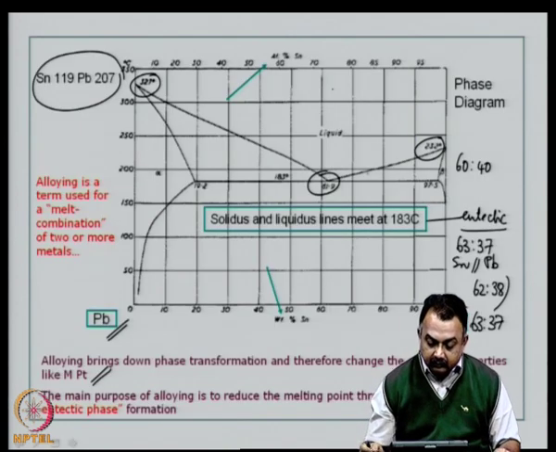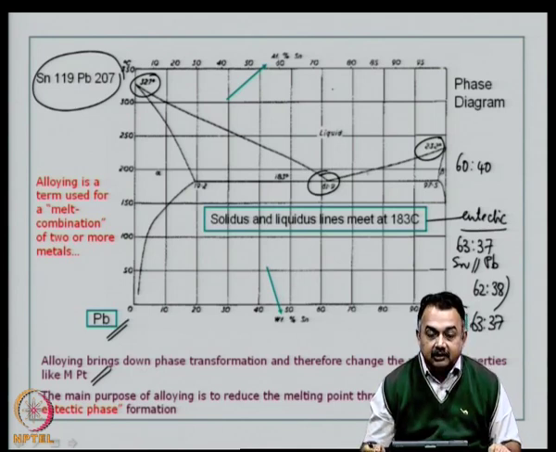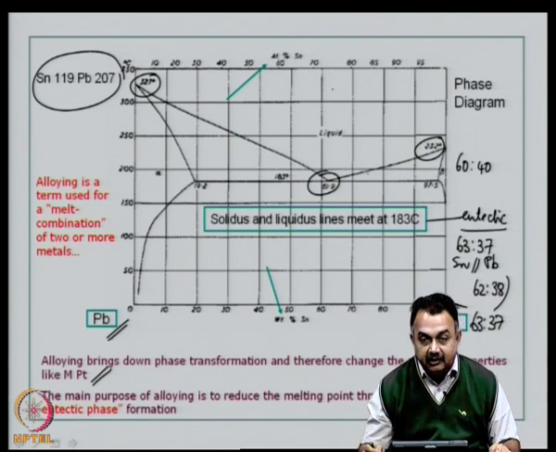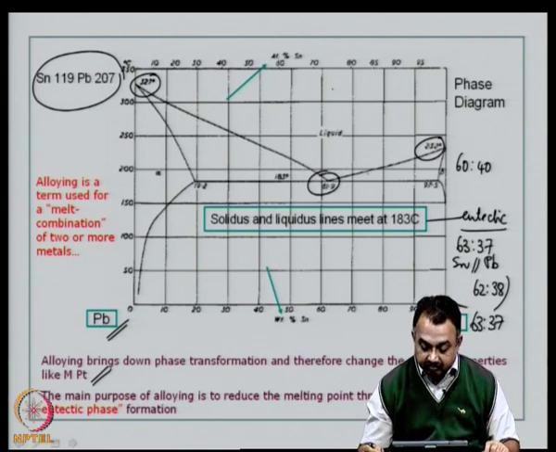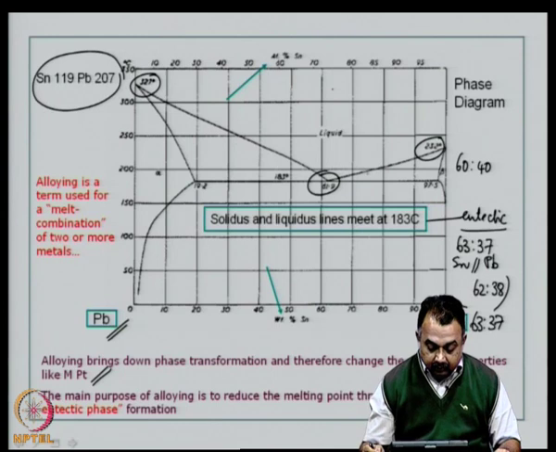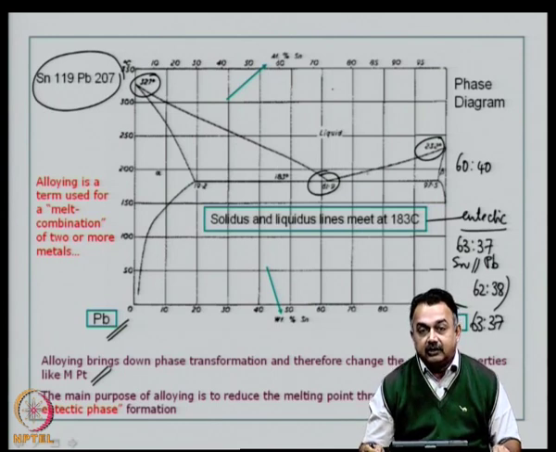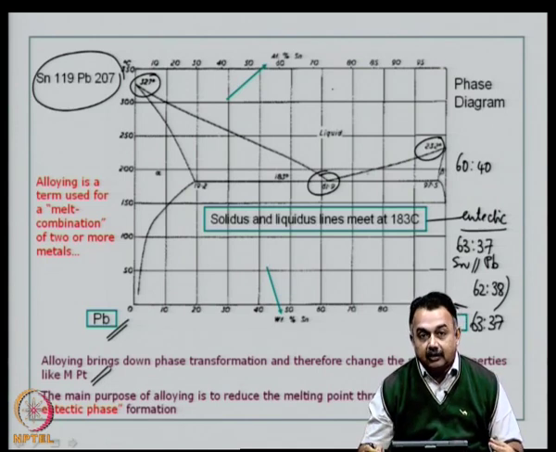So, coming back to this tin lead phase diagram, there are two things that we must know. You can look at weight percentage for interpreting the exact materials or the percentages of tin and lead, or you can simply look at atomic percentages of tin and lead. So, you will get different compositions. Depending upon the package, different packages use different tin lead alloys. It is not very universal throughout.